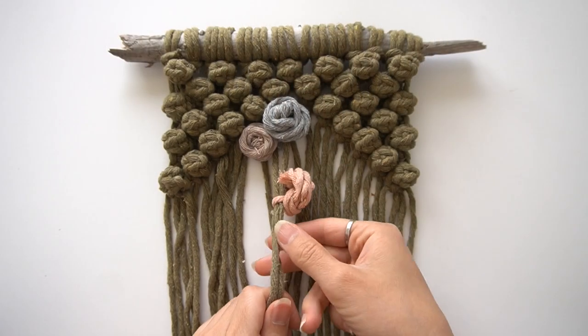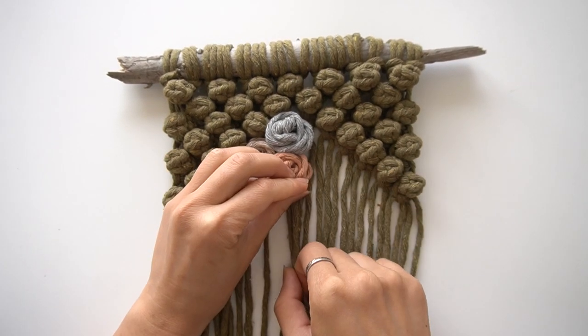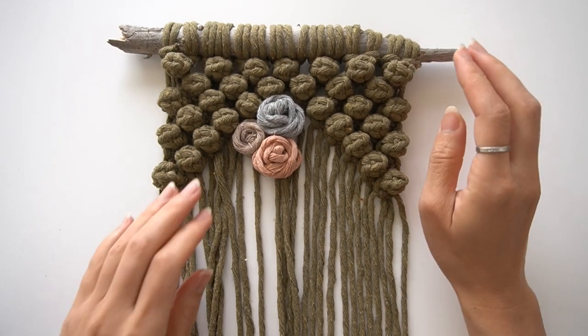But that rose knot technique was a little different in that I made a rose knot separately with a separate strand of cord and I attached it onto the wall hanging using another strand of cord using an overhand knot. This time we're going to make a rose knot with a separate strand of cord, but there's no need for that extra added strand of cord to attach it onto the wall hanging. I know it might be a little hard to understand what that might mean, but watch through the video and I'm sure you will understand once you've practiced and seen how it's done.